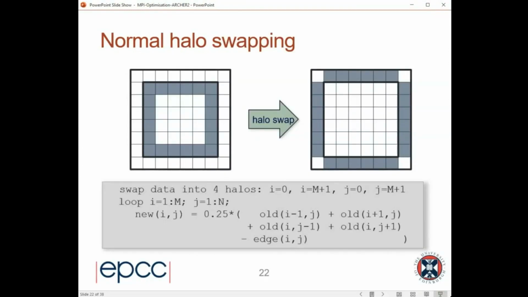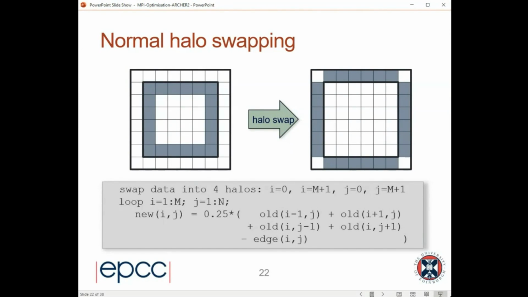So in this situation, I cannot proceed. I've got a two-phase thing. I do the halo swaps, then I do the calculation. The way I've drawn it here, I cannot do the calculation until all the halo swaps are completed. And so you can use wait any in a case in which there's stuff you can do as you go along. I'll come back to that.